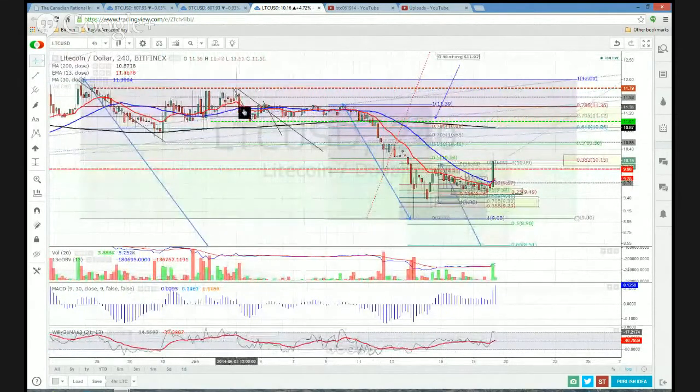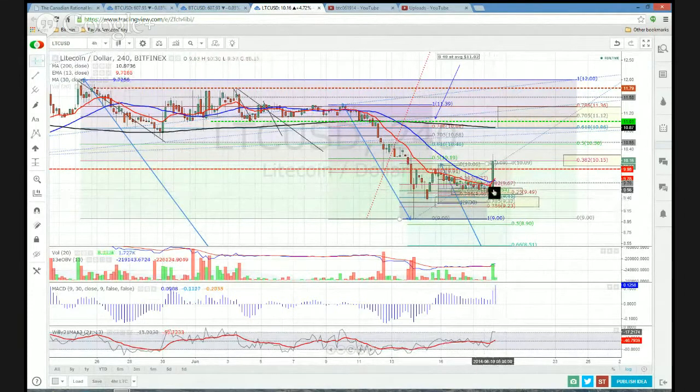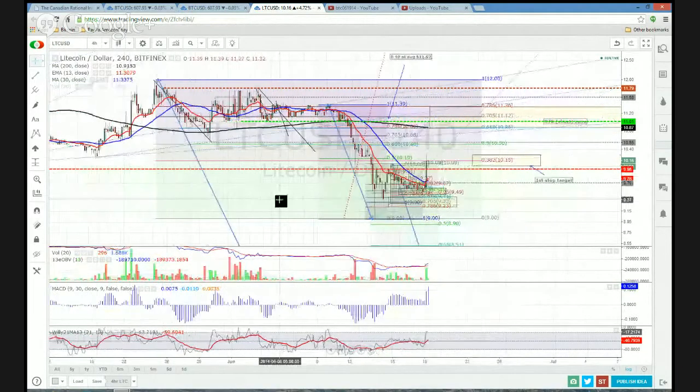You can see the massive double top. In fact, this is a top within a top here. And the failure. I was acutely concerned about whether this thing was just going to fall right apart, but as you can see, price came down into the OTE zones here and was rejected higher. And now we actually have a little potential bullish flag working here, which might take us back up into the OTE here. So very interesting to see Litecoin acting the way it is.